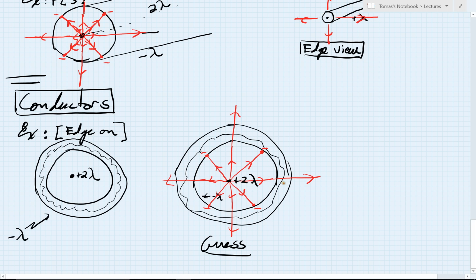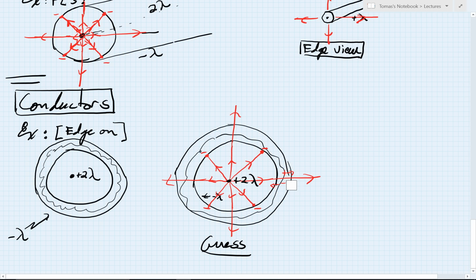Now, if there were such an electric field, what's going to happen is that if there were any positive charges that were free to move in this conductor, because conductors have a supply of charges that they can shift around within themselves, any positive charges would tend to move off to the right, and any negative charges would tend to move off to the left, whichever kind the conductor has.